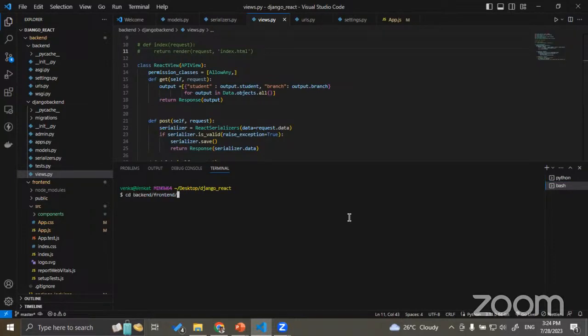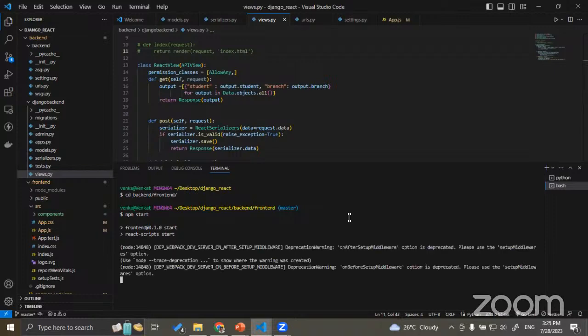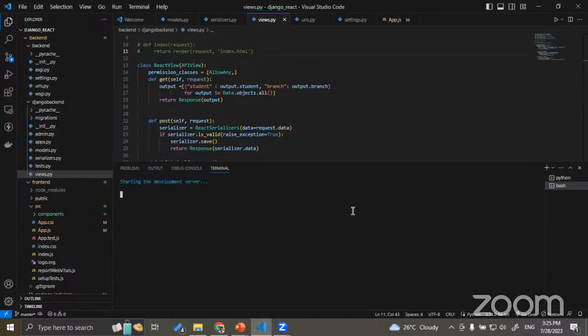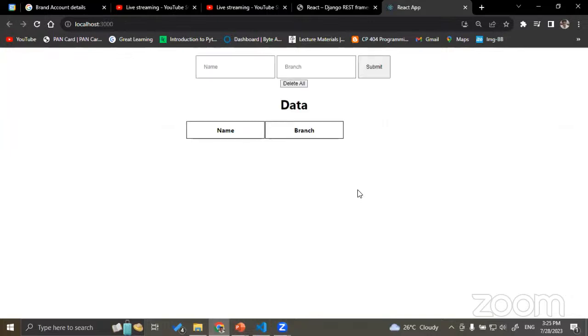So I'm inside the React folder now, and I'm just starting the React application. This is the simple React application I have developed.